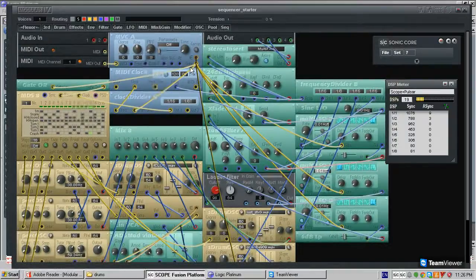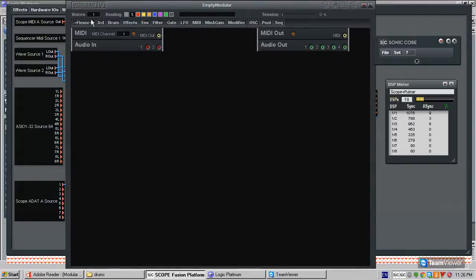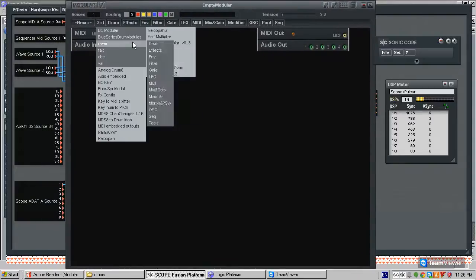So here you have a little bit of a sense of how to use the drum modules and the sequencer modules. Let's do one more thing. Let's open up another modular and show you that there are a lot of third-party modules as well.